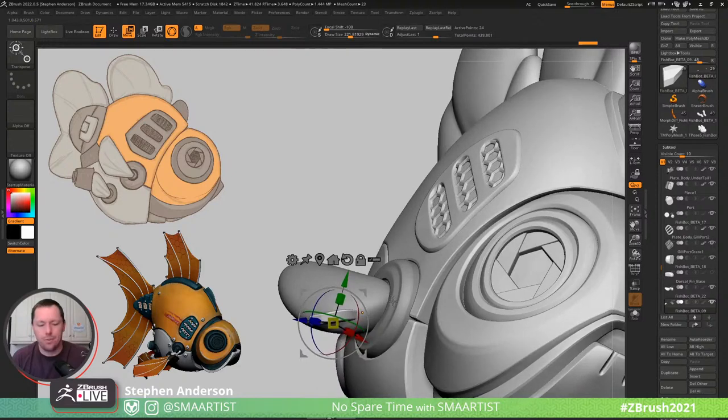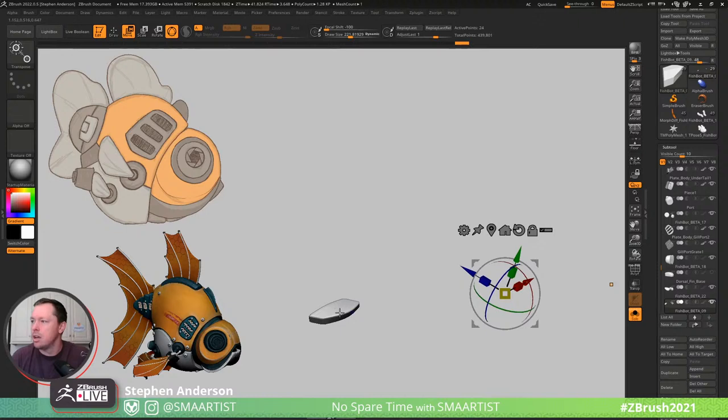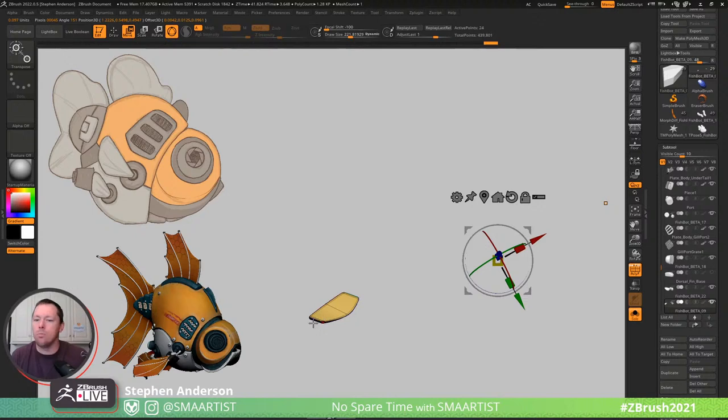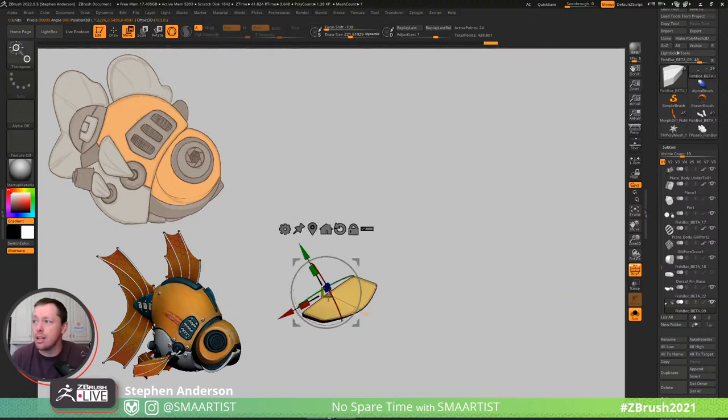So here's what we're gonna do. Oh, not Control Q, Control 1, please. Shift F. I'm trying to... this is a cool trick, by the way. Really, really neat trick. You hold Alt when you have your gizmo selected. You can click and drag, and that'll allow you to point your tool. So for instance, right now it's a little bit off the axis, so I can just rotate that a little bit, but it's amazing. It is such a useful trick.